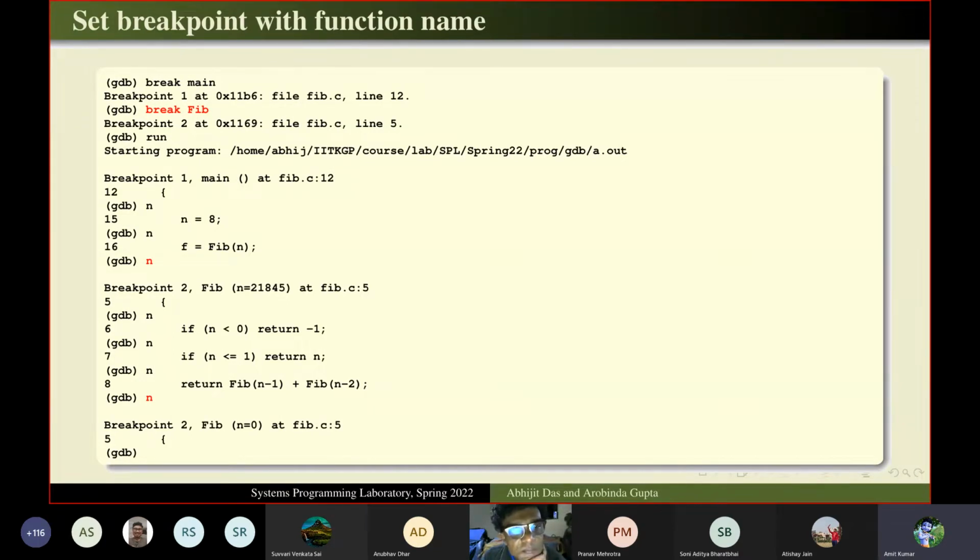Any question? Sir, I had a doubt for the step command. Tell. Sir, suppose that we have multiple files and we have put step after it encounters a function which is calling the lines of code from some other file.